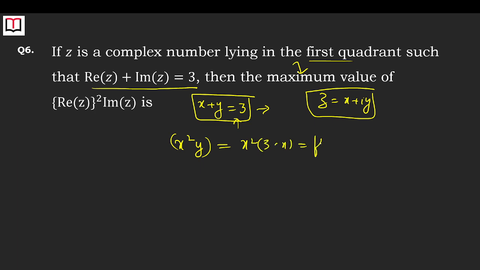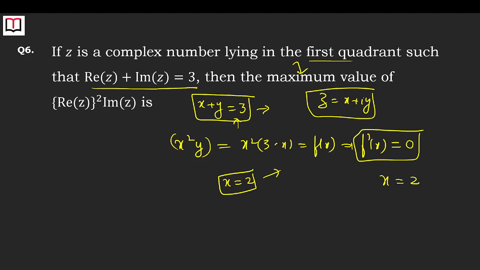So this is nothing but f of x. To get its maximum value, you will differentiate it, and I think you will get x is equal to 2. So we all know the method, the first order derivative method. We say f dash x is equal to 0, and then we get a critical point, I think x is 2 and 0. 0 is not a possibility because in that case the value will be 0. And since x and y are both positive, they can't be non-negative, they are positive. So 0 is not a possibility, and that can't be the maximum value. It has to be the minimum value.